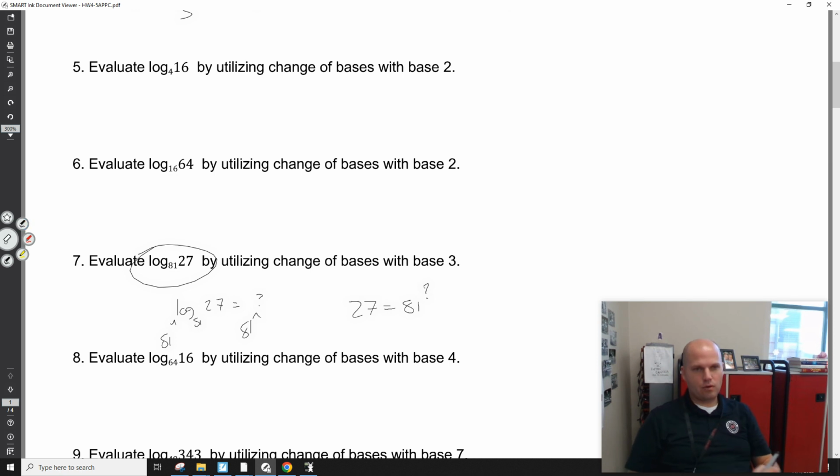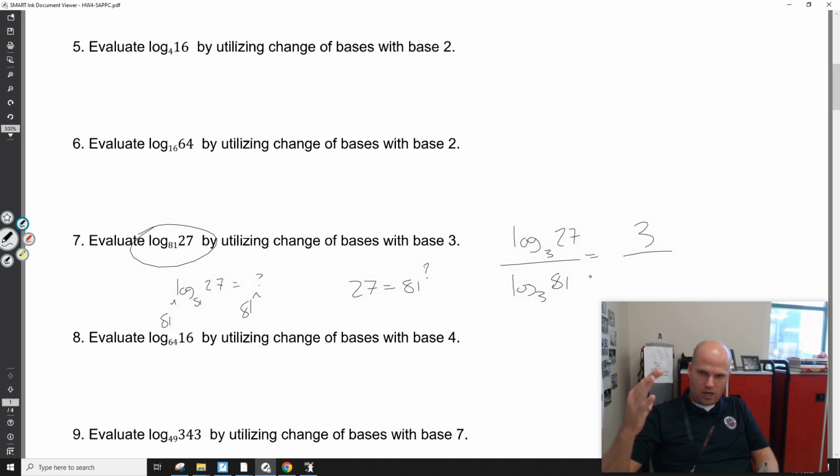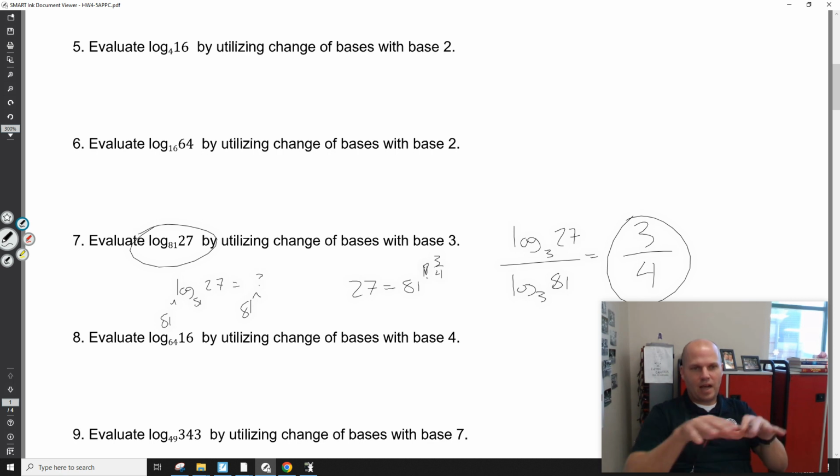We'll show you how you can find this value, which is 3/4, easier. I'll just show you with the first example, number 7, because it's the perfect one to show when it's tough to figure out. I could rewrite this as log base 3 of 27 divided by the log base 3 of 81. Because I know the log base 3 of 27, 3, 9, 27, is 3. And I know the log base 3 of 81, the exponent, 3, 9, 27, 81, is 4. So, boom, there's that answer, 3/4. 81 to the 3/4 power is 27. Maybe not easy to figure out in this form. Maybe you could, but changing bases might help you.